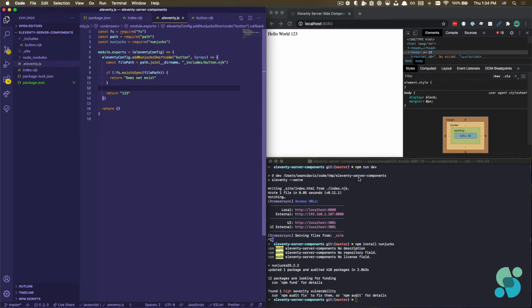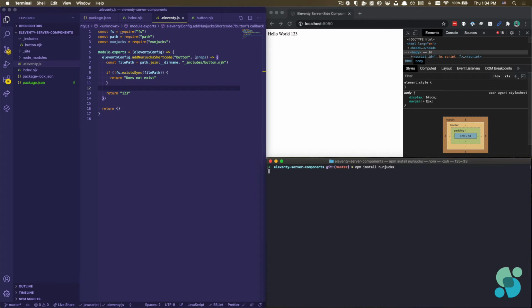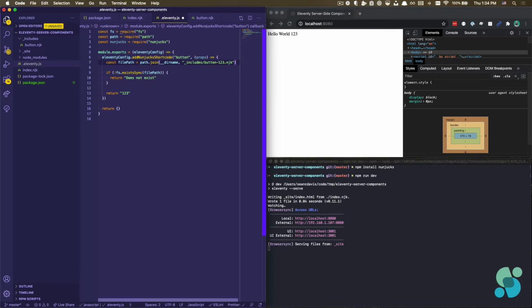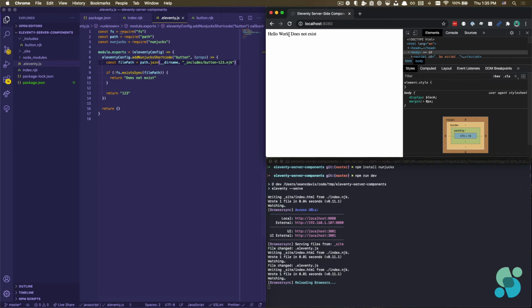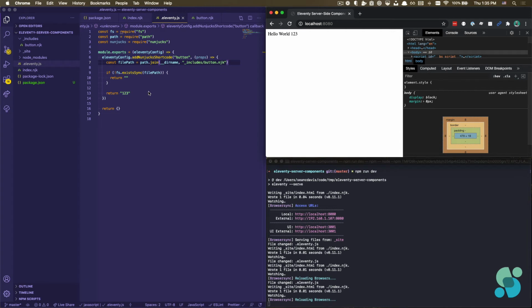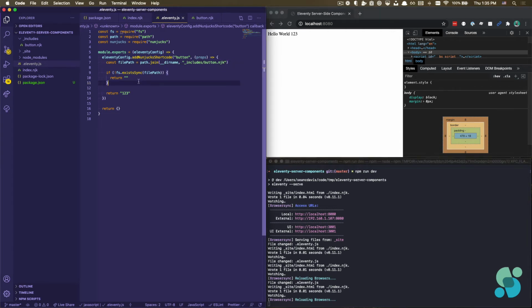So if I save this, and then I come back and restart my server, save this, I still have 1, 2, 3 because that file does exist. Now, if I gave it the wrong name, let's say we say does not exist, so that's one way to have our fail-safe here. So I'm going to change that back to an empty string, fix my method here, and we should go back to 1, 2, 3. Okay, but now we know that file exists, and so let's read it.